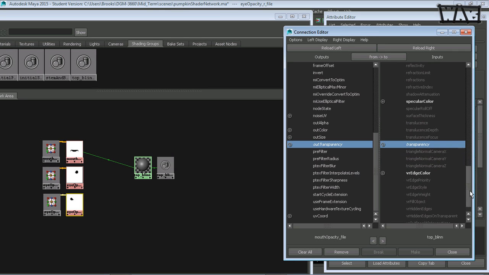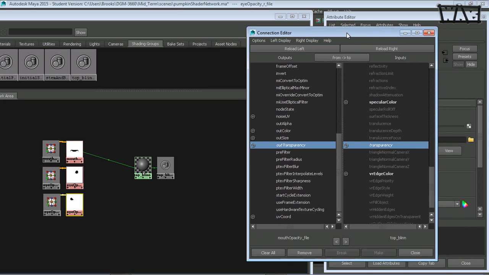Right there. So if I were to click that, it would unconnect it. Okay, so the left side right now has my outputs, and I'm connecting from the left side to the right side, just so you know how to use the connection editor a little bit. Okay, well, it looks like there's only one possible connection for the transparency.